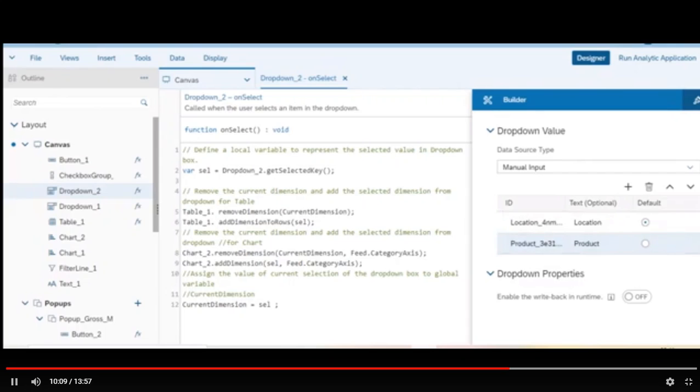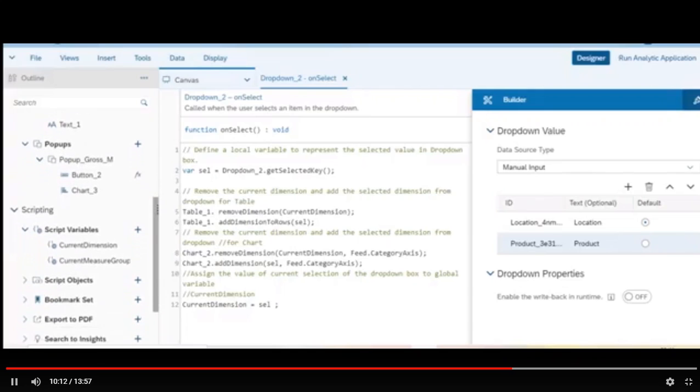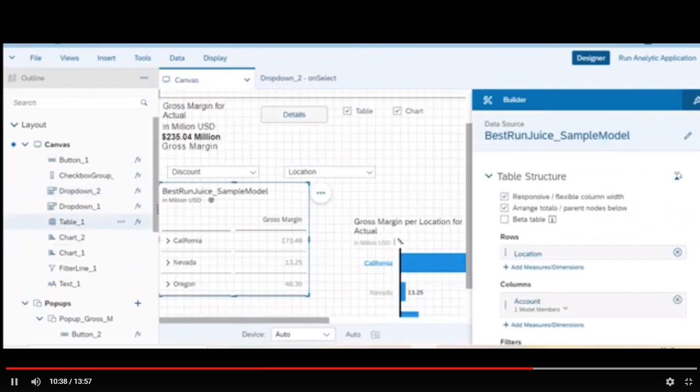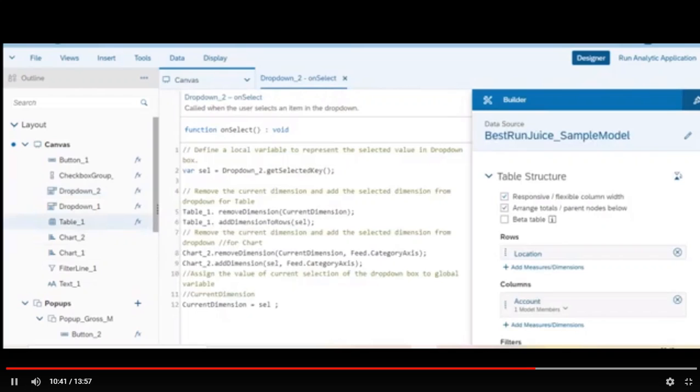Then I'm also returning to a script variable, because all these values have to be stored into a scripting variable. Return is just a return dimensionality, which we need to store into a variable. So I've added a script variable. You can see table 1 is my grid. That is where we are adding and removing things.